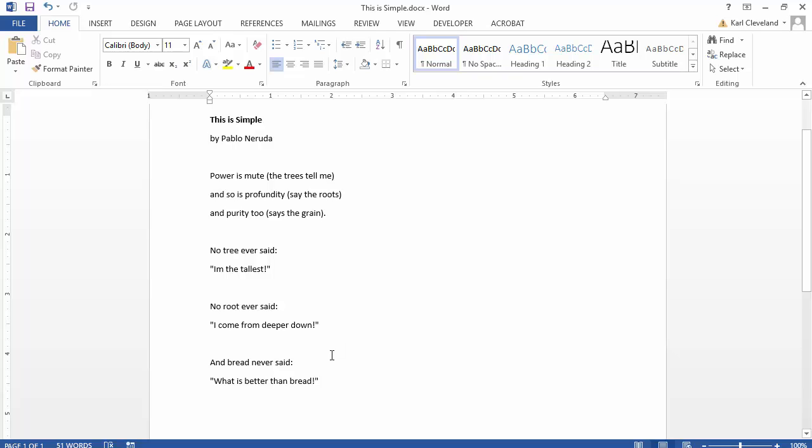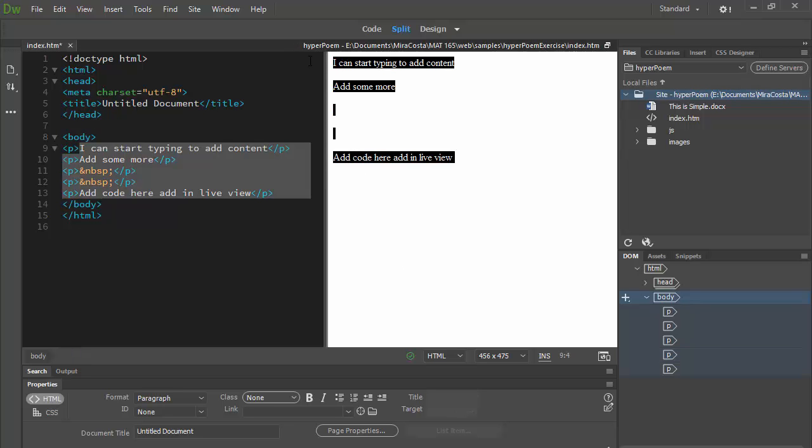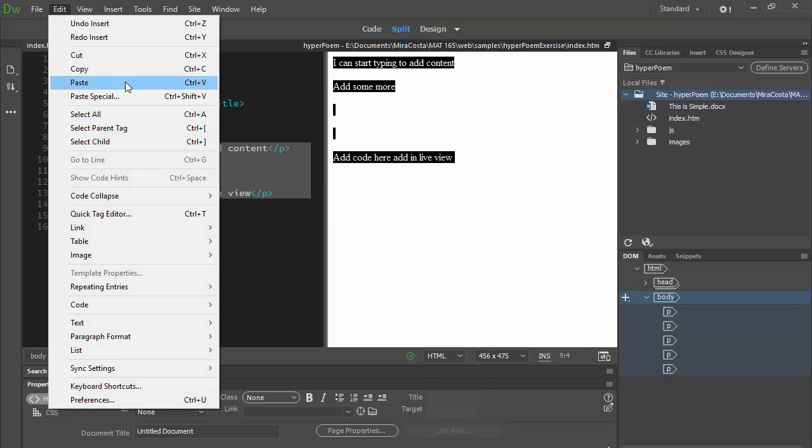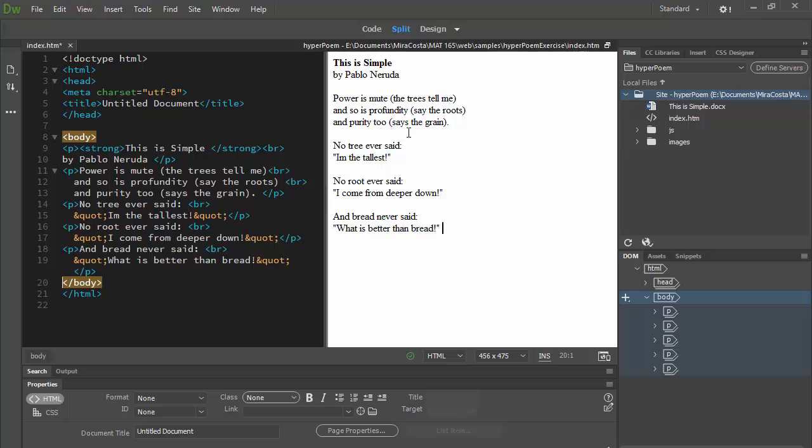I want to style it appropriately and symbolically within my code and using my CSS. But to bring it in, how can I do that? So one thing that I can do is just simply copy this content in and then paste it into Dreamweaver. You'll notice that I can copy it using Control-C or Command-C on Mac, and I'll use Control-V or Command-V in order to paste that content right within. So I'm going to be able to paste this content in.